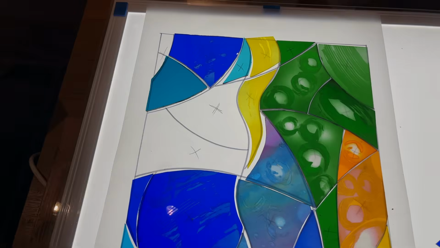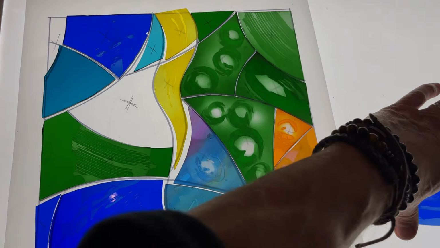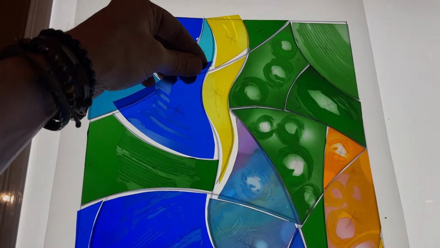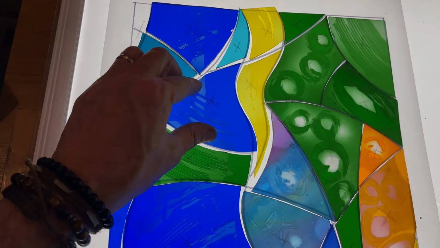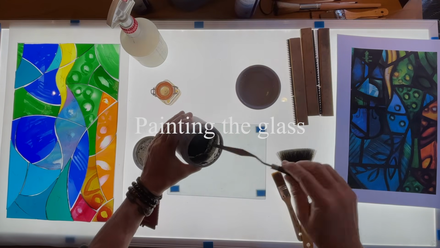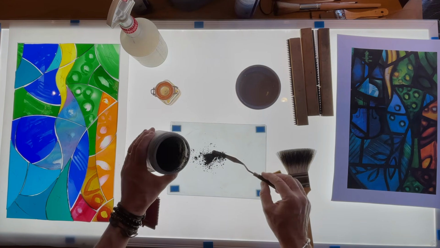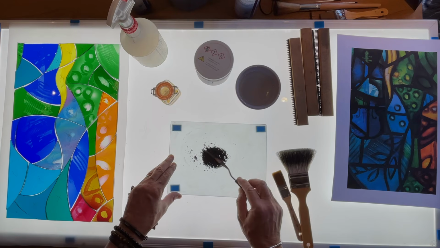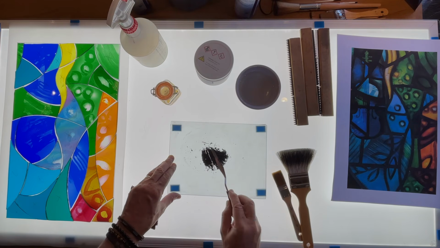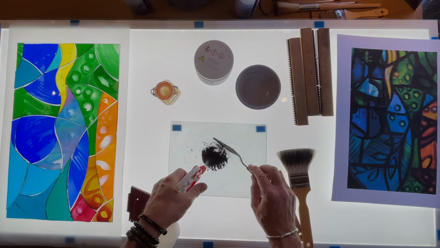So our sandblasting is now complete, and you can see various textural effects that are created on the flashed glass. This is the stage that's carried out before we begin painting on the glass. So today we're mixing up some tracing black paint, mixing it with water and a little bit of gum arabic, just to create a toothpaste consistency before we apply it to the surface of the glass, giving it a good mix.